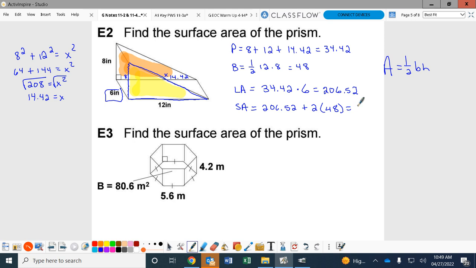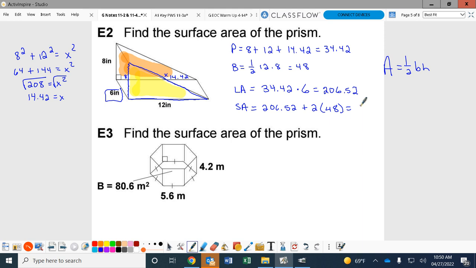I have a question. Yeah, please. So for the lateral area, why don't we do the 6 2 times? Oh, never mind. That's the surface area. I was thinking about base. Okay. You good? Anybody else? We don't have any bases when we're doing the lateral area. That's why it's not multiplied by 2.